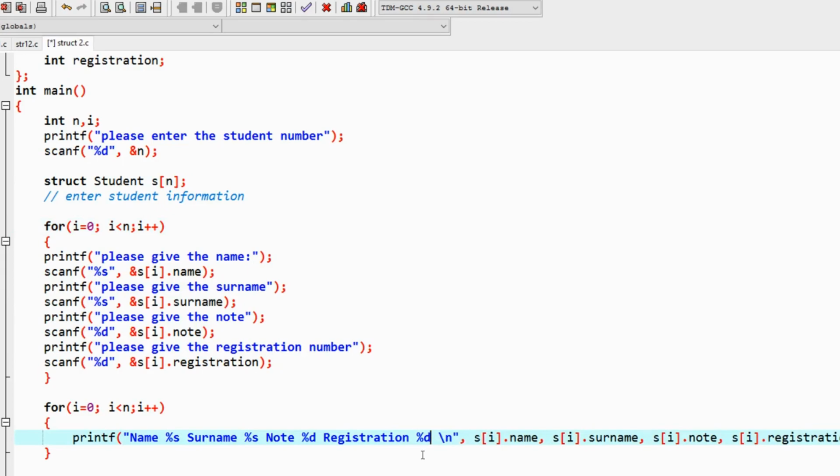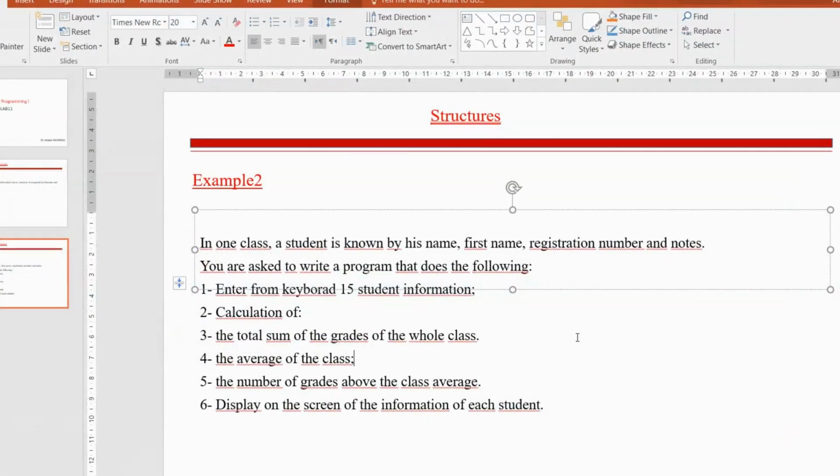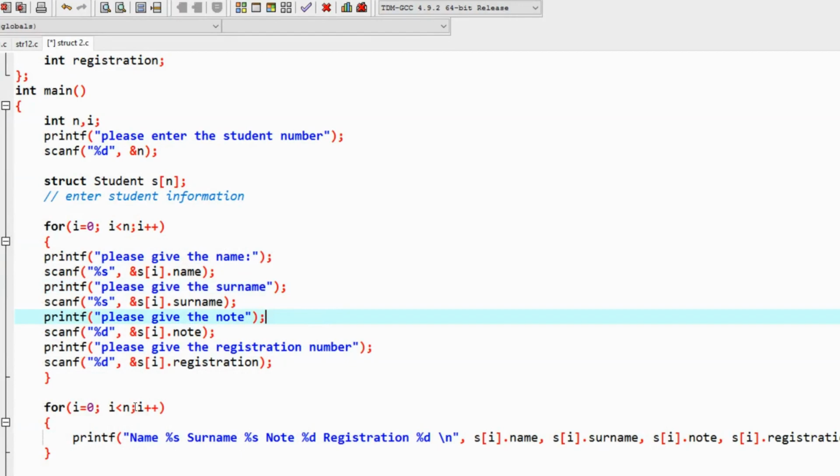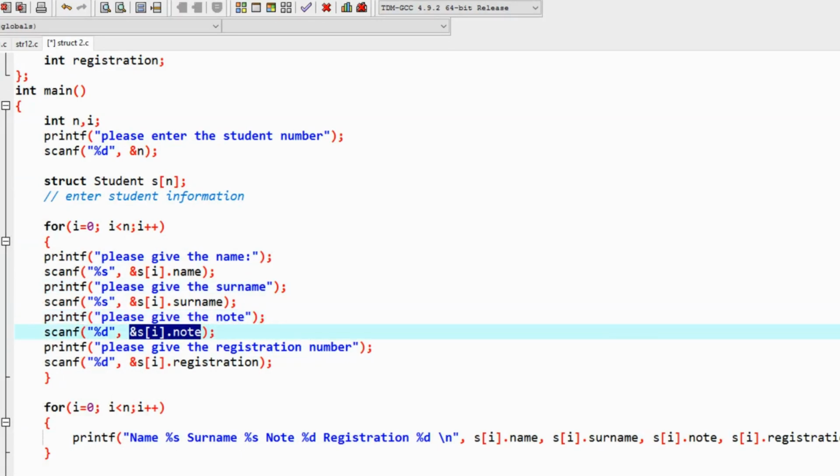It's okay. Now, what they ask us here is the calculation. We entered the information and we display it. Now what do we have to do? We have to calculate the sum of the grades of the whole class, the sum of this note. We could create another for and calculate the sum of the different notes for each student.